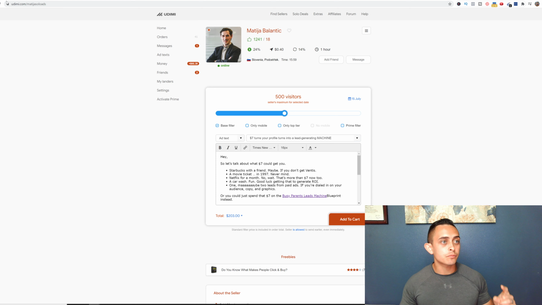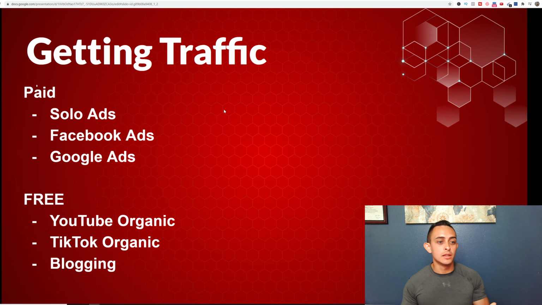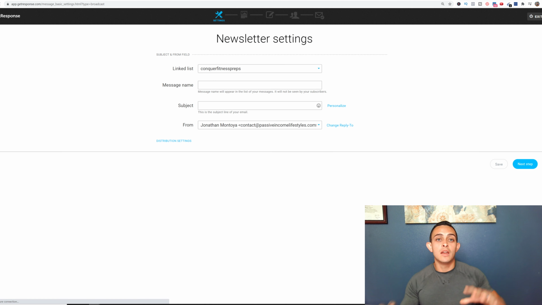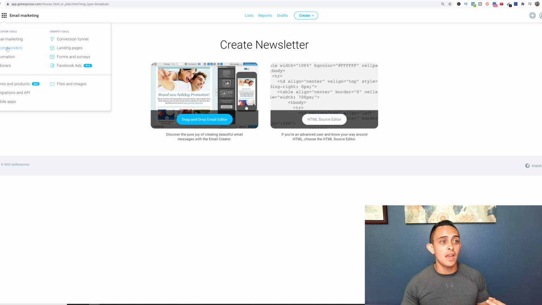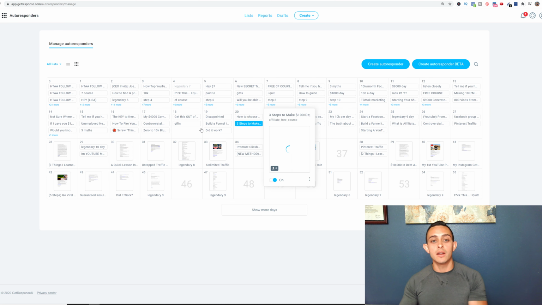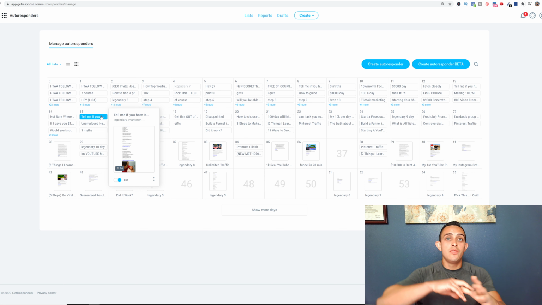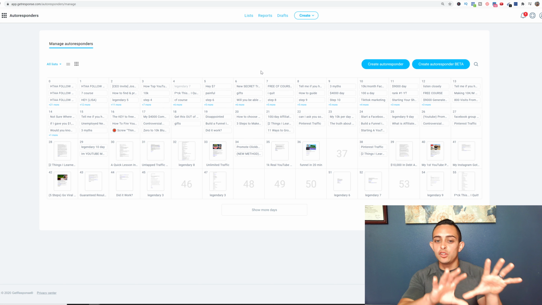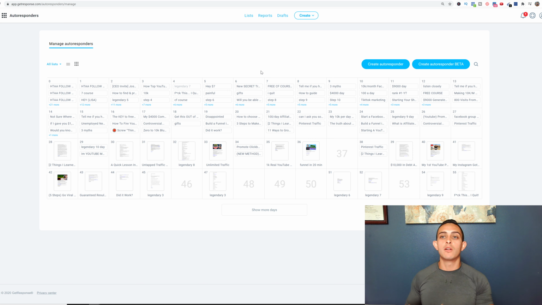That's one way. The next way is with Facebook ads. You can literally make an ad on Facebook and pay for as much as you want. Now, paid ads are really tricky. You have to make sure you're able to make money on the back end. You're not making money on that free thing, but you're going to make money on the back end emails. So if you have these email autoresponders set up correctly, you're going to make money, guys, because like I said, my emails are set up to make money later on. They get into my free thing, and then later on I start making money because of the email. So you've got to look at it as a long-term business. As long as you set this up correctly, you're going to make money in the long run.